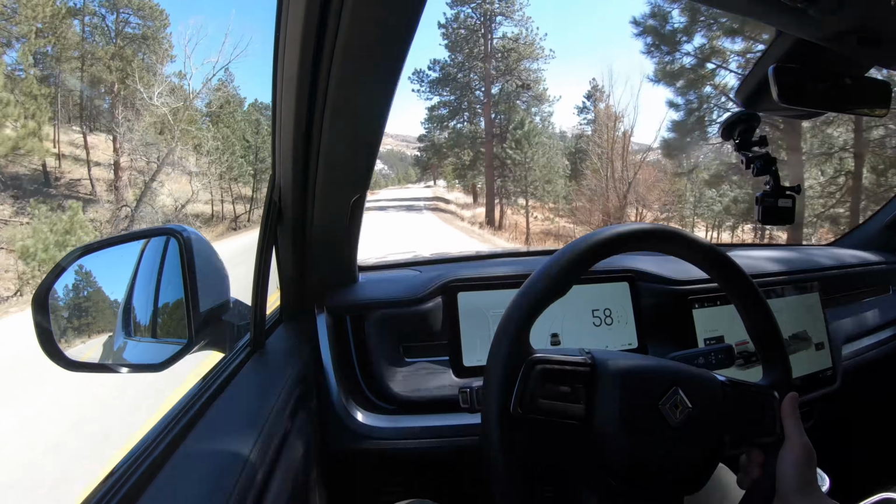And just the fact that I took a Model S Plaid up this road, which is significantly faster in a straight line, but this was before track mode was released, because I know the Tesla people will be like, well, track mode's out now. This thing would smoke a Plaid in the corners without question before the track mode thing. I haven't driven a Plaid with track mode yet, so I'm looking forward to trying that.